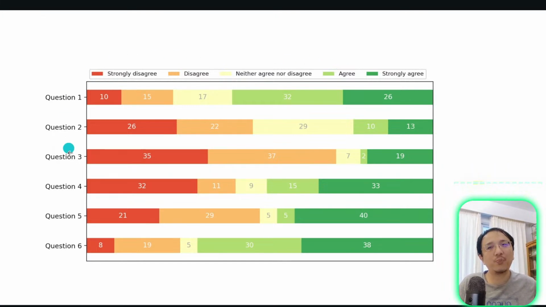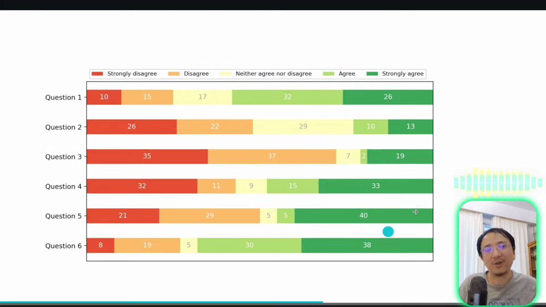So this serves the purpose of these kinds of questions. It can answer these kinds of things. But if your labels are not in an order, like agree or strongly agree, for example apple, orange, banana, then this graph is not suitable for this kind of data.